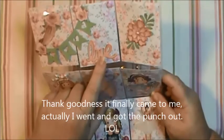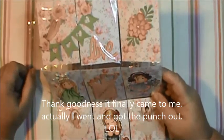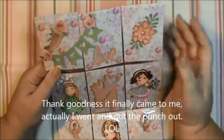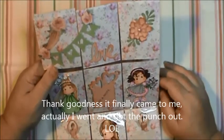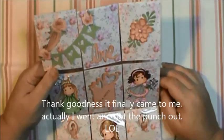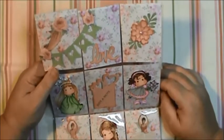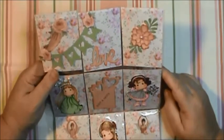I cannot believe that I cannot think of, and I know y'all are probably yelling, Sherry, it's this, and I know what it is. I just can't think of her name. I'm sorry. I've been having trouble sleeping, and I have been up since 2 o'clock this morning, and it's like 5:30 now. And I went to bed at midnight, so I'm just kind of tired.